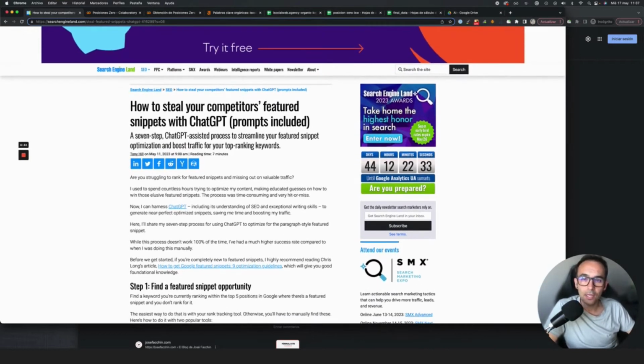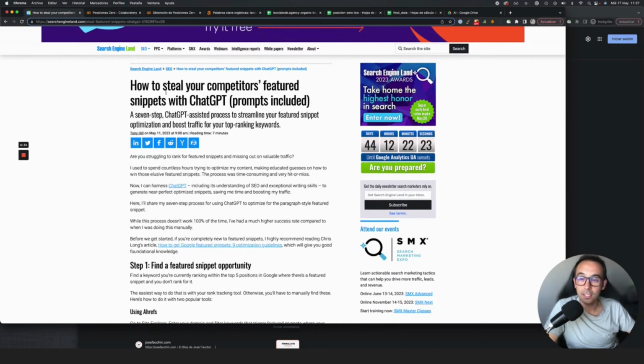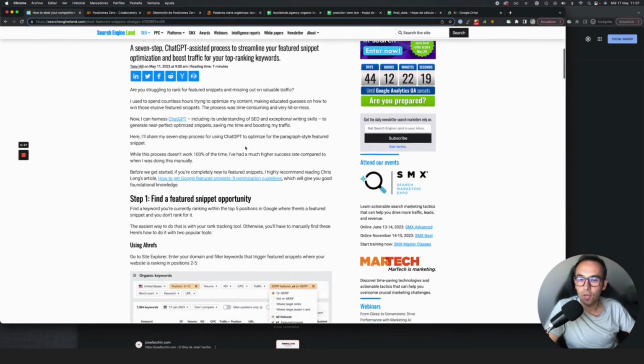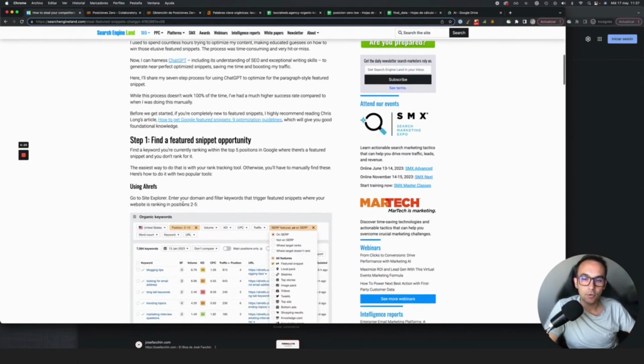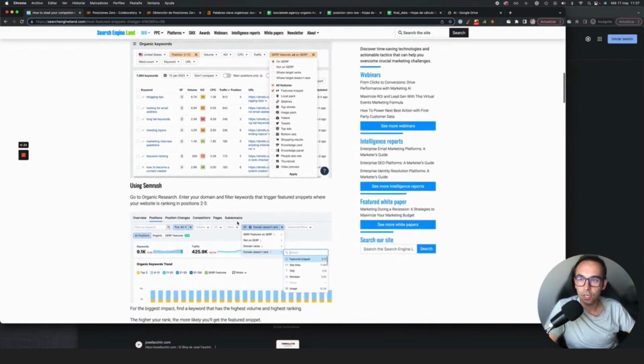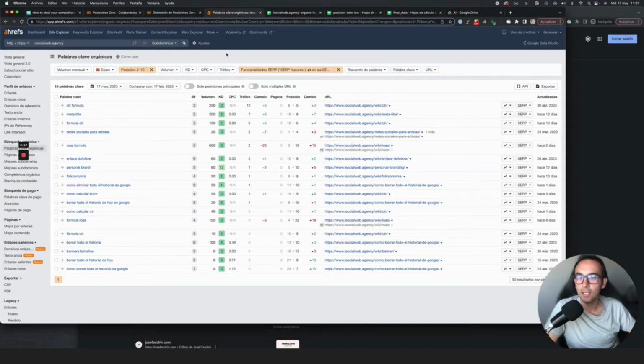Okay, what are we going to talk about today? What we're going to talk about is basically how we can get traffic from 0 positions within our project. This script comes from an article that was recently published in Search Engine Land, which establishes a methodology with which you can find the 0 positions of your project and see in which ones you are not positioned. Let's try to explain it in a quite clear visual way.